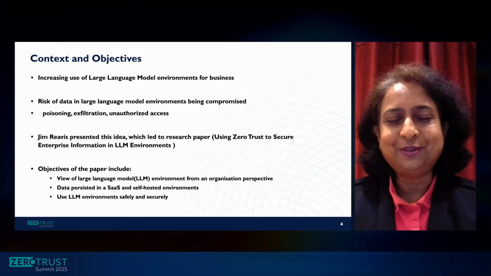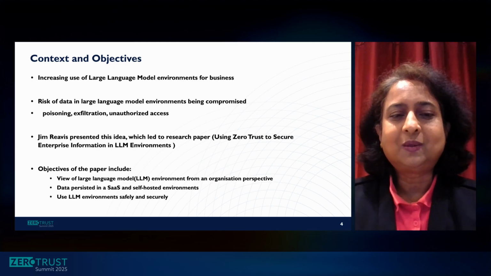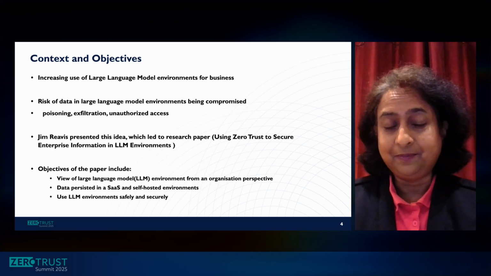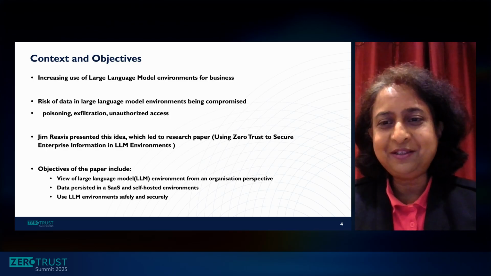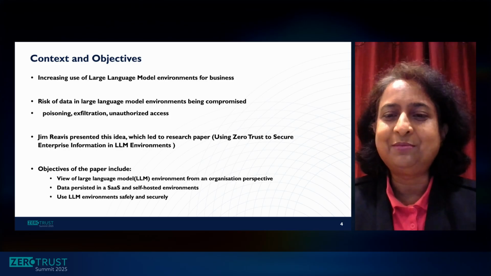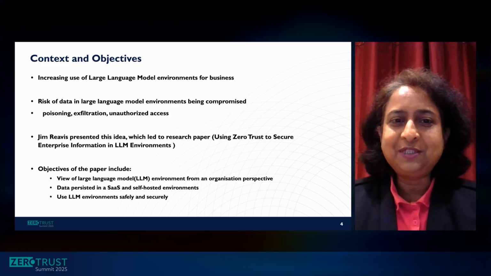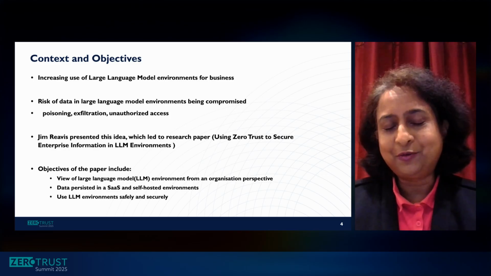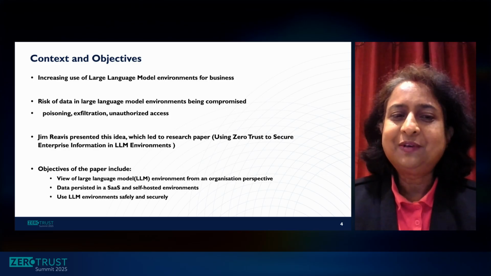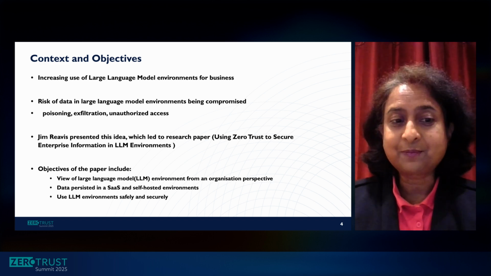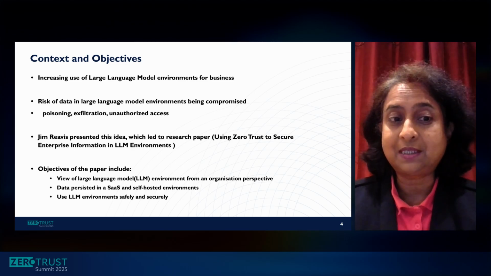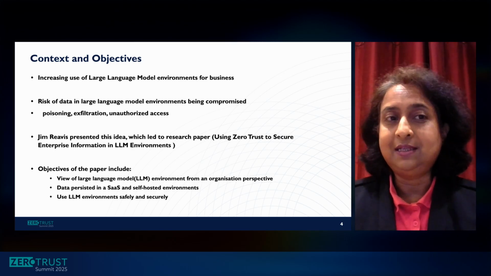There's a bit of a background to why I'm doing this presentation. We have produced a deliverable called Using Zero Trust to Secure Enterprise Data in LLM Environments. And it actually started out when Jim Reeves presented this idea. And then, of course, it led to a research paper, Using Zero Trust to Secure Enterprise Information in LLM Environments. And it is actually the content of this paper that I'm presenting in this presentation. So the objectives of this paper, and obviously that extends to this presentation as well, include the view of large language model environments from an organization perspective, the data persisted in SaaS environments and self-hosted environments from an LLM environment perspective, and then using LLM environments safely and securely.